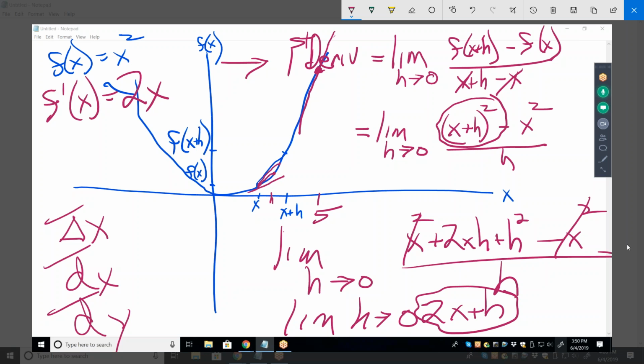Arithmetic is manipulation of numbers. Algebra is the manipulation of variables that can be numbers. Calculus is the manipulation of functions. Functions like x squared, square root of x, sine x, log x, e to the x. All of those we're going to manipulate using calculus, both differential calculus and integral calculus. Both of them are all about manipulating functions.